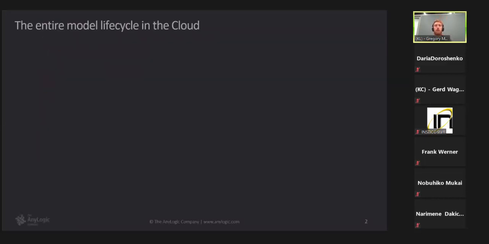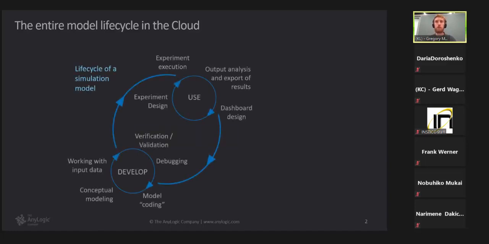Okay, well, let's start with the term simulation model lifecycle and what we understand as a model lifecycle. So it consists of two linked parts, development and usage. In the development stage, you construct a model from concept and coding to validation. Once you have a minimum viable product, one that can be used, you can design experiments, graphical interface, dashboards, integrate the model with other apps like data visualization software, and so on. There is more or less strict border between model execution or model usage and the model development.